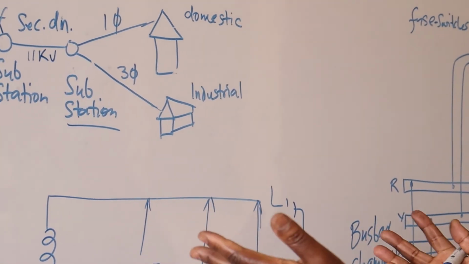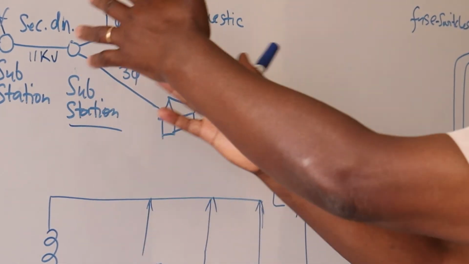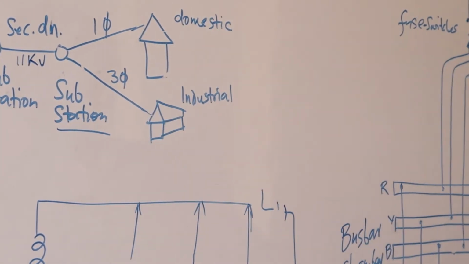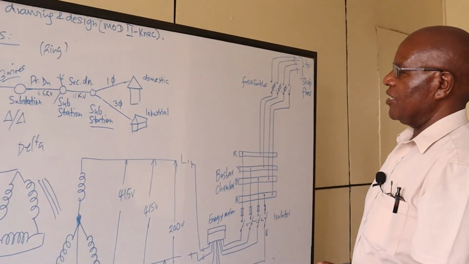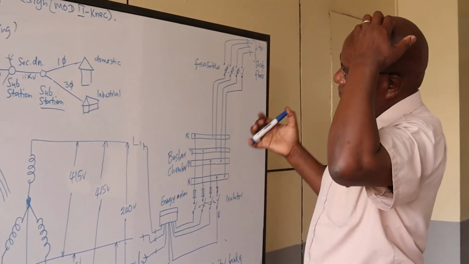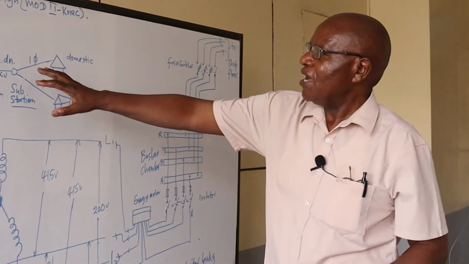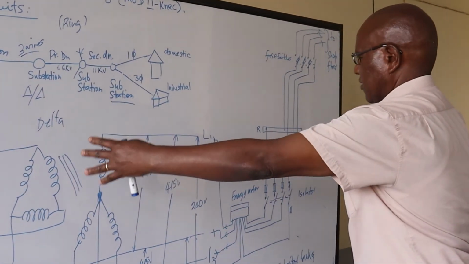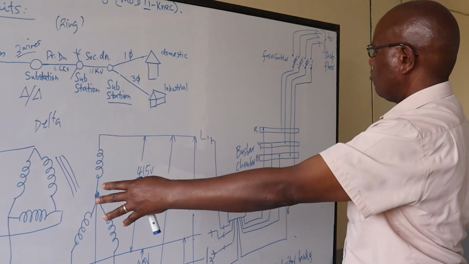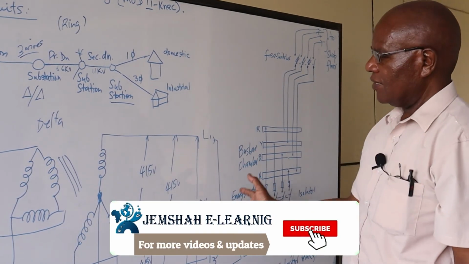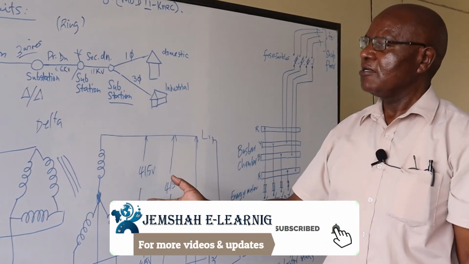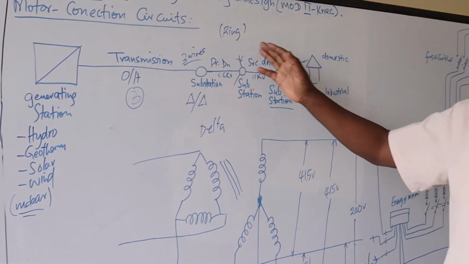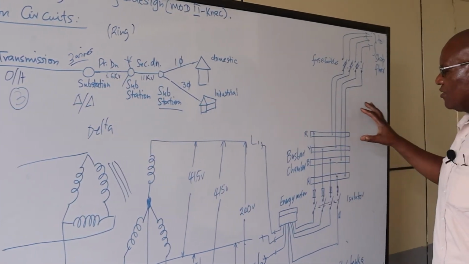So depending on the setup, this can be outside, then you just have the overheads coming in, or this one can be in the shop floor. If you've got a bigger enterprise, for example, the big institutes, you'll find that they will be having their own substation. So this one will be inside the institute or the commercial enterprise, but then this one belongs to the KPLC. Nowadays, the generating belongs to KenGen, transmission, KPLC, and then over here we have the consumer.